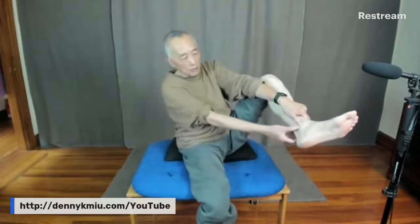Okay, now continue with the kidney. Put your thumb on the angle, comes down, just come down, okay? And this is the energy line, energy point for the kidney.